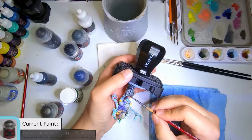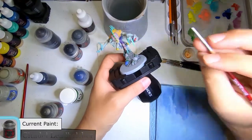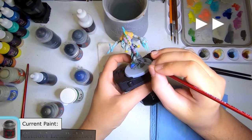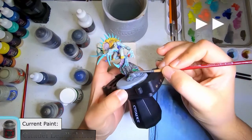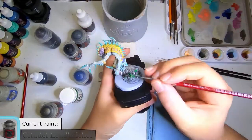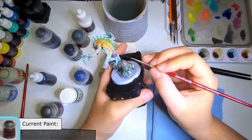And just do this the alternative way, or some might say the normal way, where you just sort of put paint down over things instead of dry brushing over everything and doing it that way. But either way, just wanted to go around and make all these blades shiny and get this pipe started to get shiny, like it's metal instead of just a dark old pipe. So we'll be using Leadbelcher for that. And yeah, this process will take a bit of time, so go ahead and catch up with y'all here in a little while for the next paint.